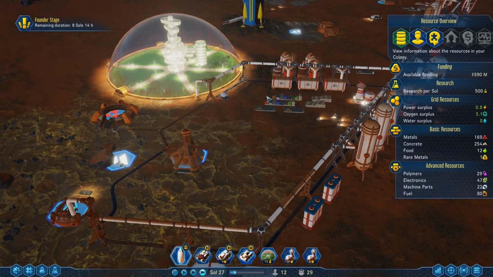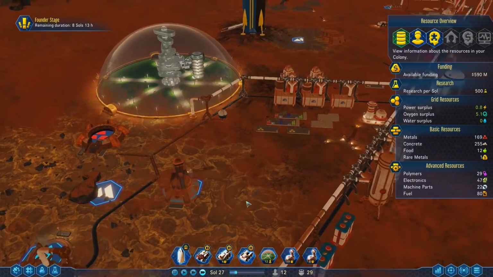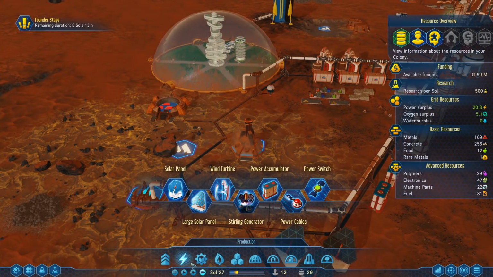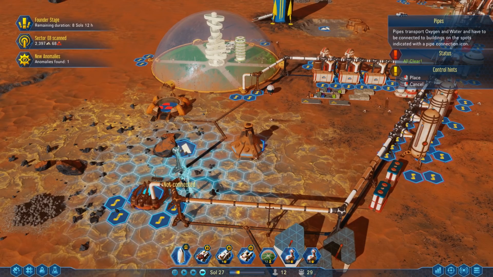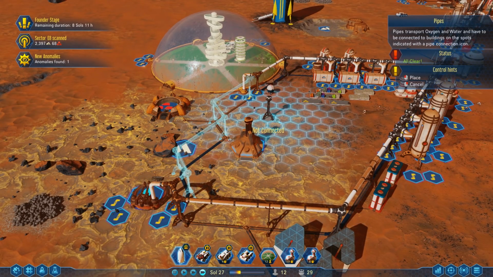Now, that has given us a redundancy in power, so if we get a power break down either of these lines, the power will still flow to the dome. Now, we want to do exactly the same thing with the water supply. Anomaly found. Because the pipes obviously move both water and oxygen around.